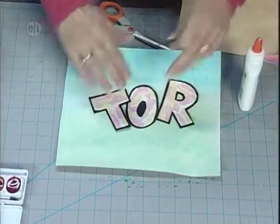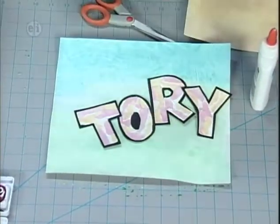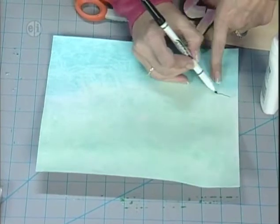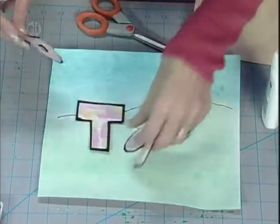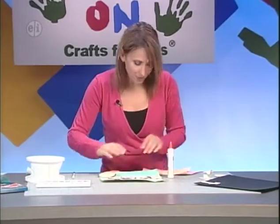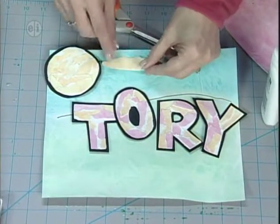Now this little blotter that I did is a little bit smaller, so you want to be careful that your letters are all going to fit. Next step, before we glue this on, is to just draw in our hillside. So I'm going to follow the curve of the paper, fun like that, glue these on, top, there we go. And of course we did the sun the same way. For our sunbeams, we just ripped long pieces of paper and added the sunbeams.